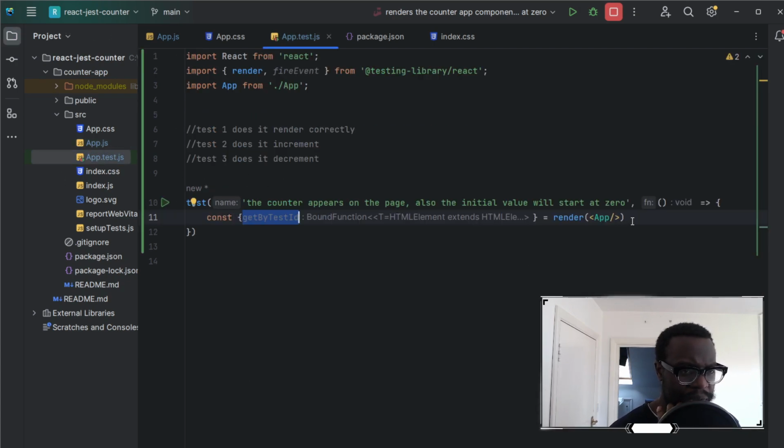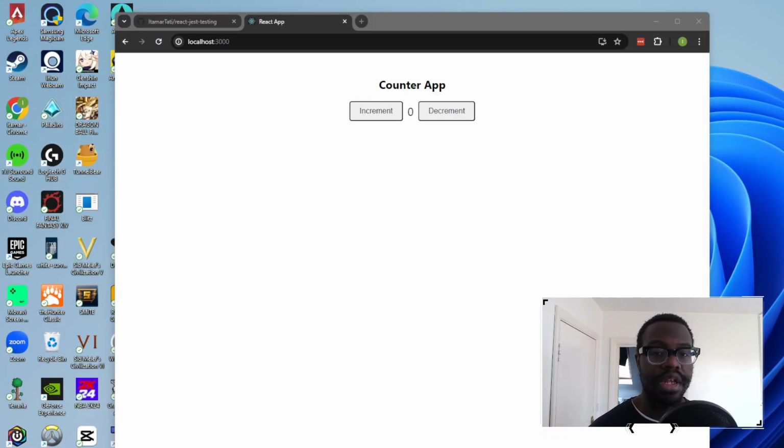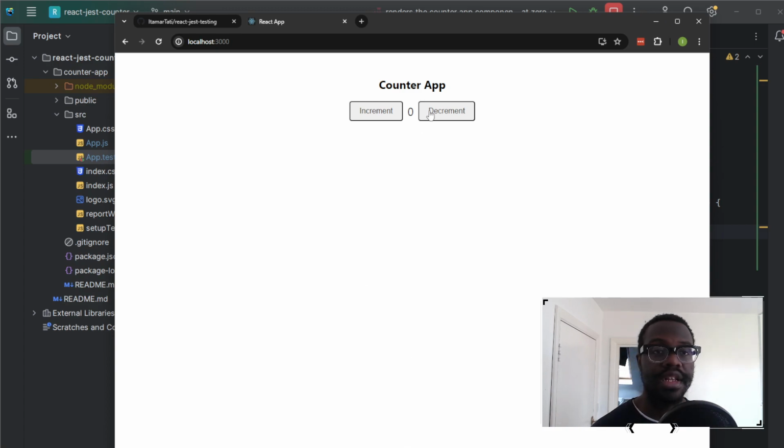So it will make you look more professional if you're using data test ID. Now I want to identify exactly what I want to get. The part I want to get is essentially this, the 0.